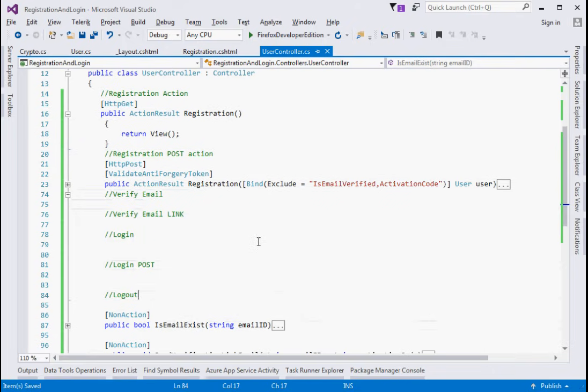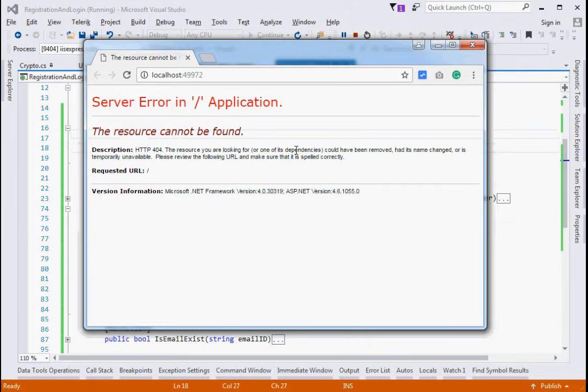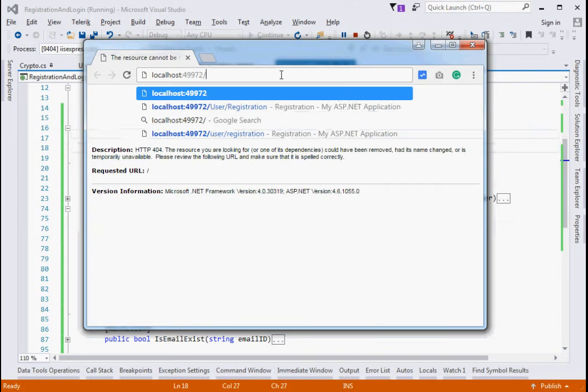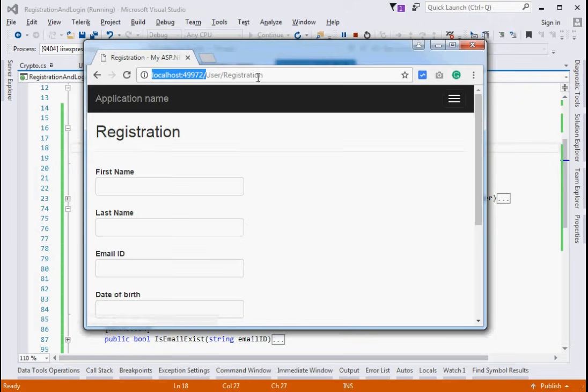So I'm going to run this application. Okay, we need to go to user registration page because we have not done anything here. We will fix this issue after doing all the remaining part. Okay, by default it's looking for home controller. So this is our form.